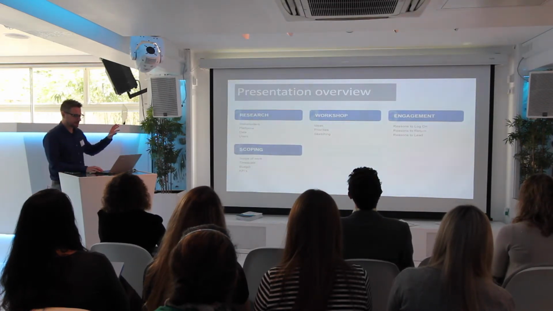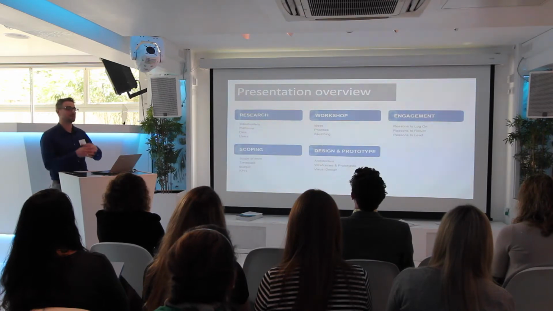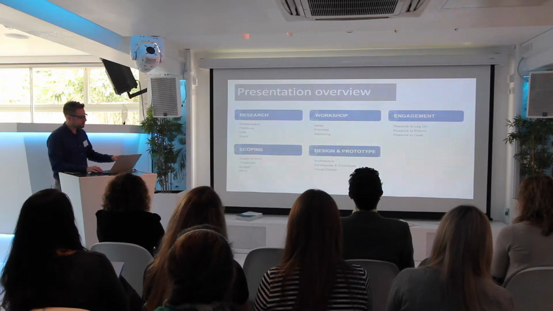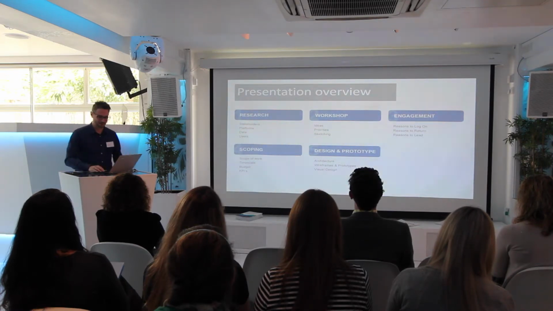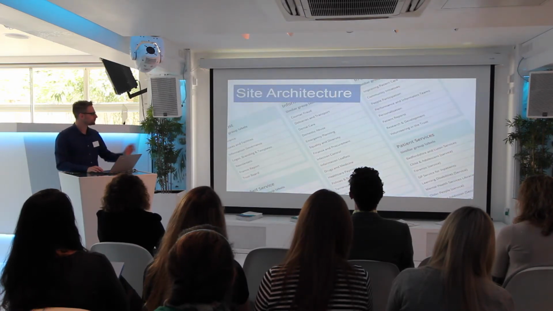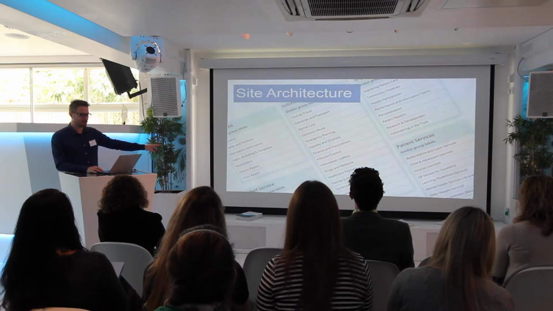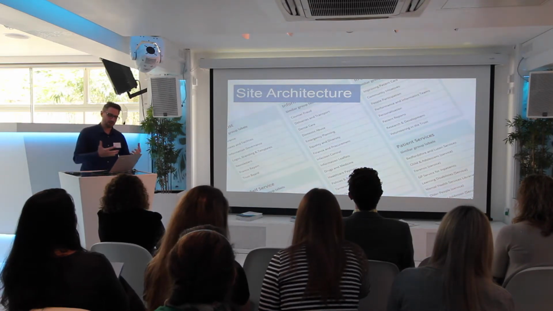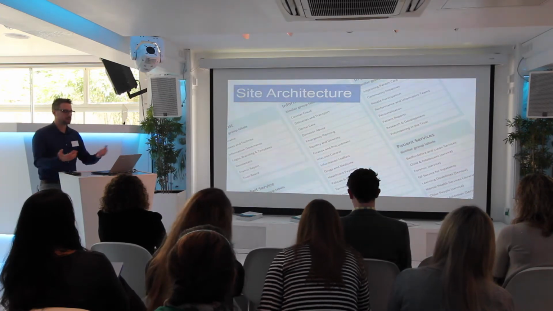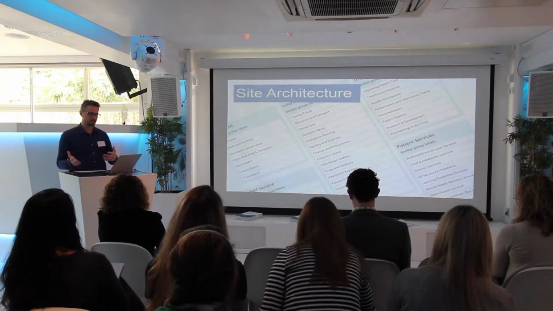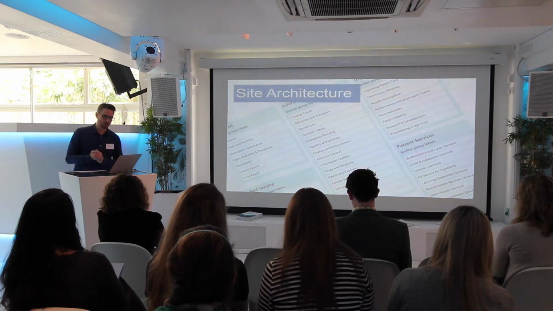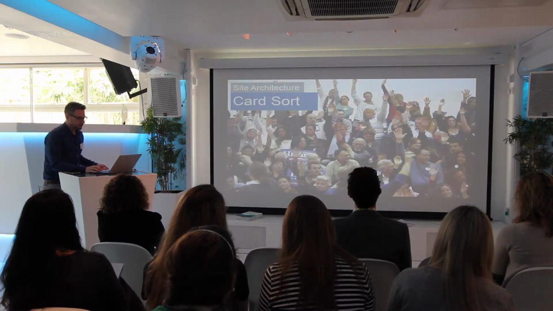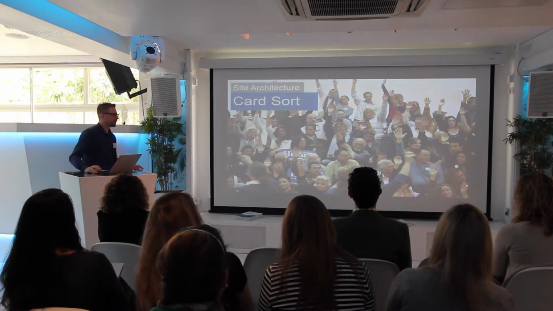And that brings us on to the final part, which is your design and prototyping stage. But still, we're not going to jump into the visuals yet. There's still more to do. First thing, site architecture. You need to figure out your structure, your navigation, and make things easy to use, as this is one of the key things for reasons to log on, and it will keep people coming back as well. So the best way to do this is through card sorting.